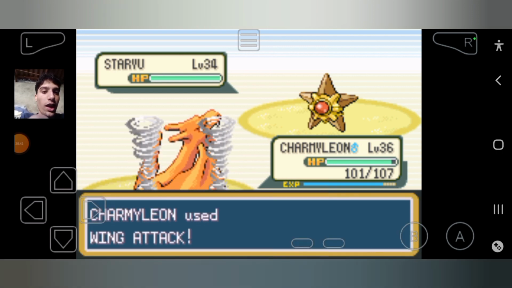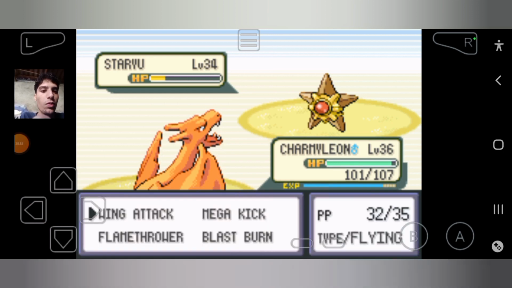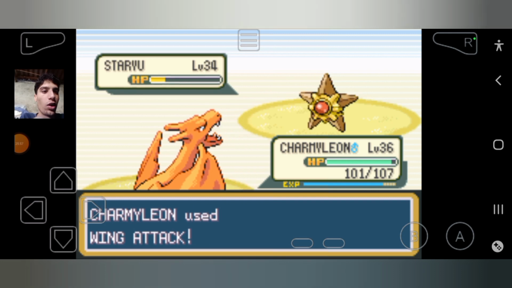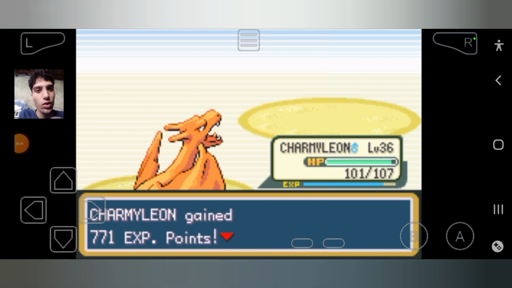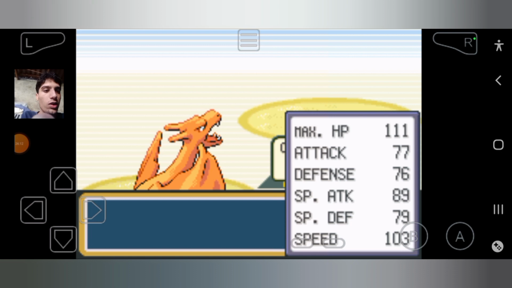Let's see how we can handle wing attack. Apparently, you can't. Not really durable or resistant to it. I can't believe I just used it again. I didn't actually want to do that, but anyway, remember guys, even if we don't take a lot of damage health wise, power points are always depleted, you know. Grew to level 37. Okay, that's good.